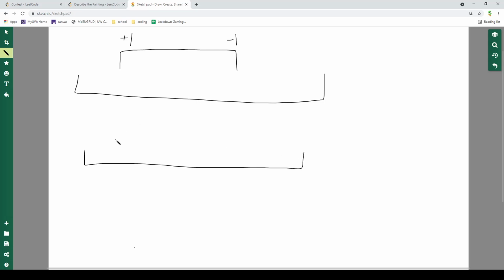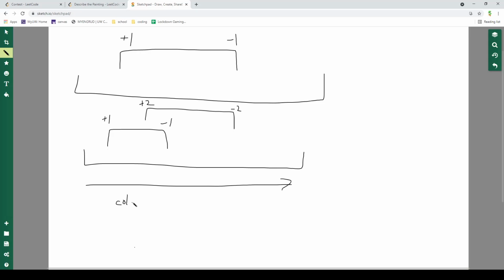So for example, if we color from here to here with the color 1, then we will set these flags, and then if we color from here to here with the color 2, we'll set these flags. Then at the end, we can simply loop through just one time and maintain a color. So if our color starts at 0, we'll know that this will be 0. This adds 1 to our color, so color will be 1, color will be 1. This adds 2 to the color, so color will be 3. And then this subtracts 1, so color will be 2, and then etc.